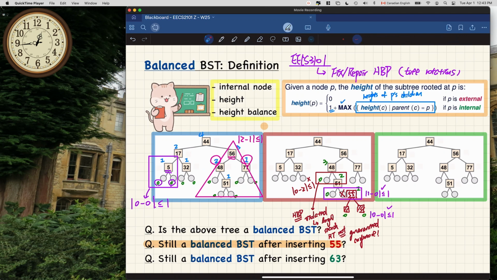But you guys don't need to worry about this at all. Just to give you a little bit of motivation: in 3101, you're going to learn that once you identify the tree balance is compromised, you've got to do some repair. You've got to do tree rotation. For example, there is something called an AVL tree, and another one called a red black tree. I just named them, but you don't need to worry about them. That's something you will see in a later data structure course, not this one.